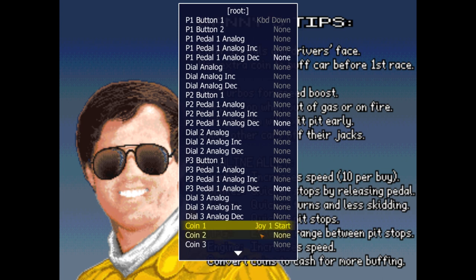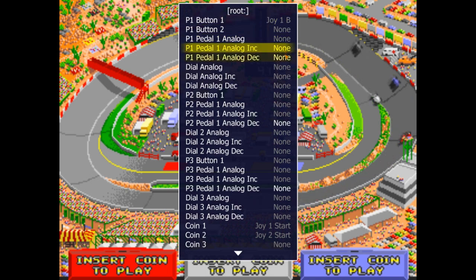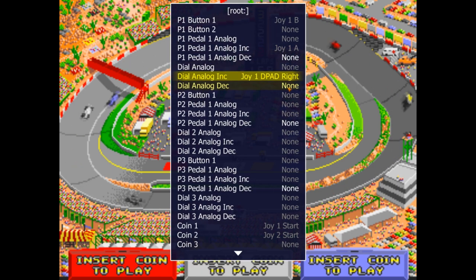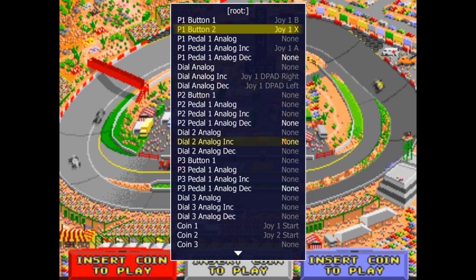And then we're going to fill it with our joypad settings. So coin one, I'll have joystick one start. Joy two start. All you got to do is basically click each one of these, or press enter, and then press the button on your joypad which you want to assign it to. So on the next pad, I'm going to press the A button and the B button. I think it's going to be accelerate and turbo. So joy one is accelerate. I think that analog is the accelerator and button one is turbo, because you can see player two also has only button one available. So there's the dial, analog, and analog deck. These are for essentially the steering wheel, which is on the actual Indy Heat arcade unit.